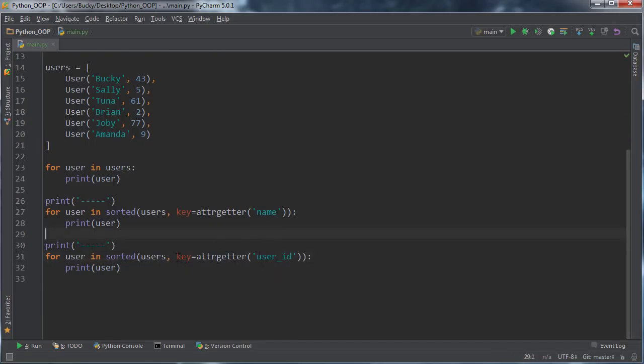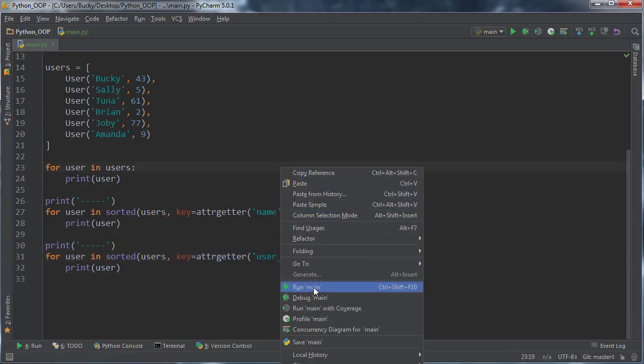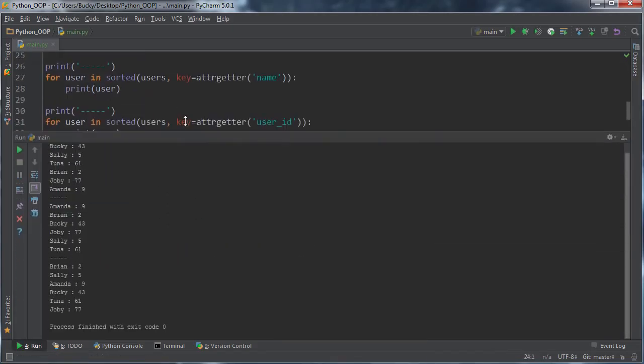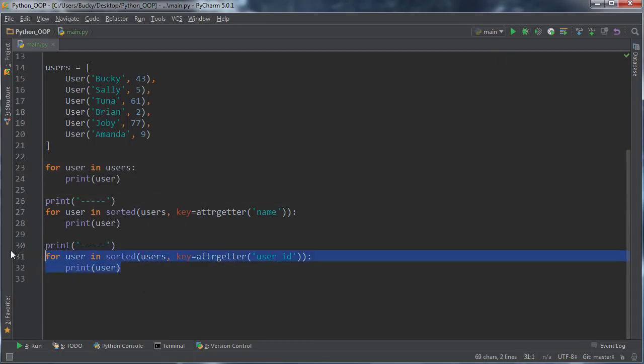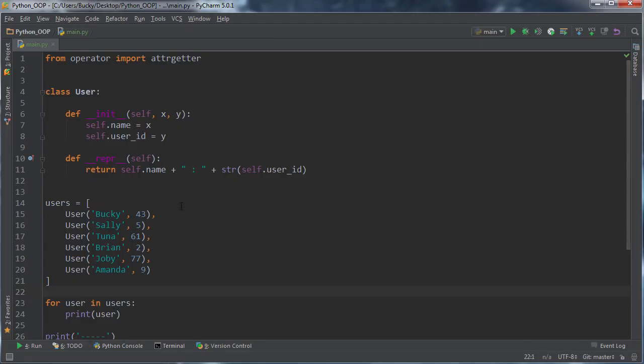Then we'll just say sort this iterable by this attribute. So now we can go ahead and run this and check it out. So this is default, this one's sorted by name, and this of course is sorted by their user ID: 25, 43, 61, and 77. So how awesome is that? Again, a lot easier than you may have been doing it before. But yeah, there you go.